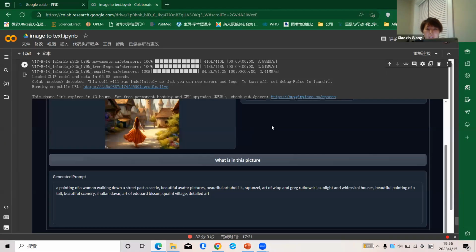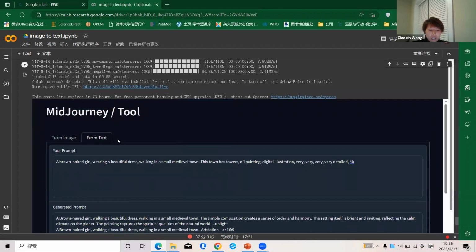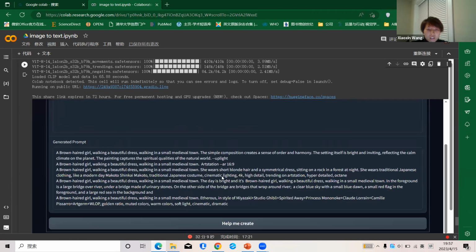Afterwards, I input my prompt into the dialog box and ask it to help me expand it. I can see that it can generate more than one description, some of which can be used as the title of the image, like this, and some of which can be used as the prompt for generating a new image. And it also helped me define the proportion of the image.